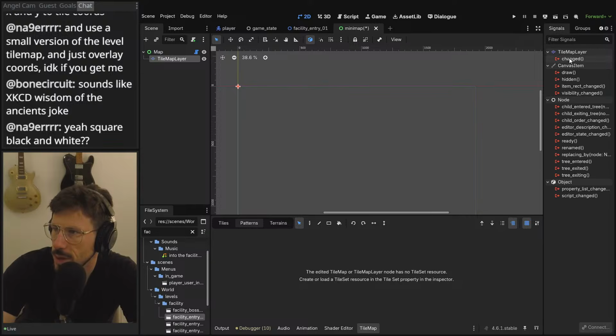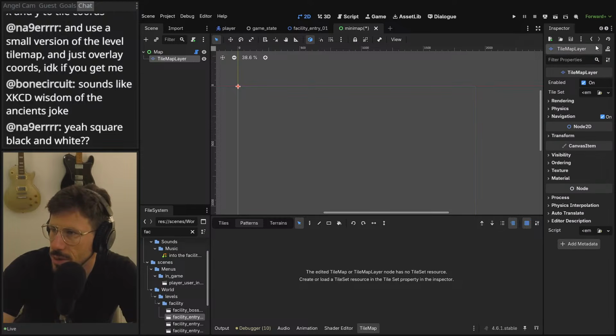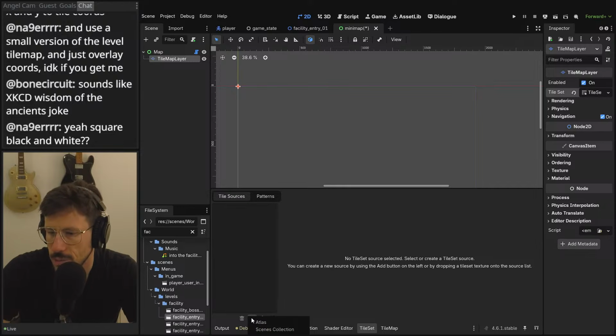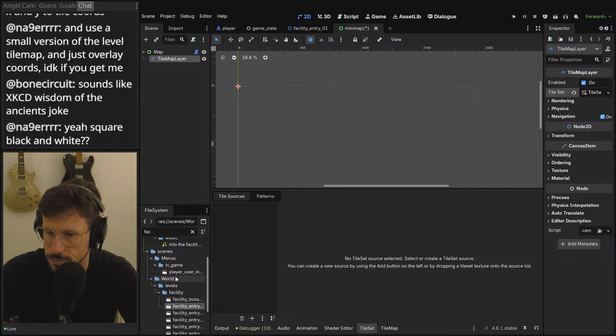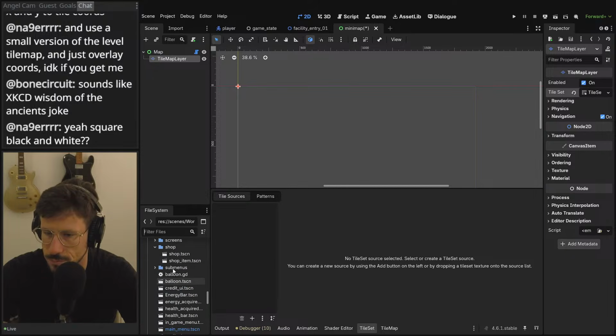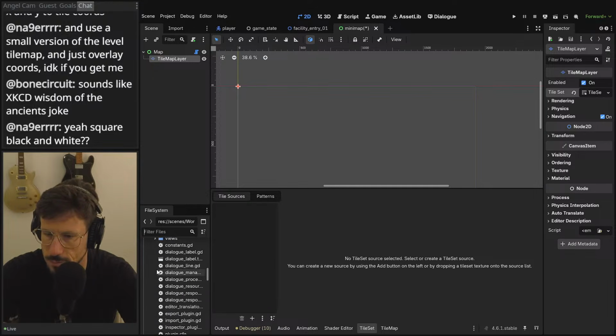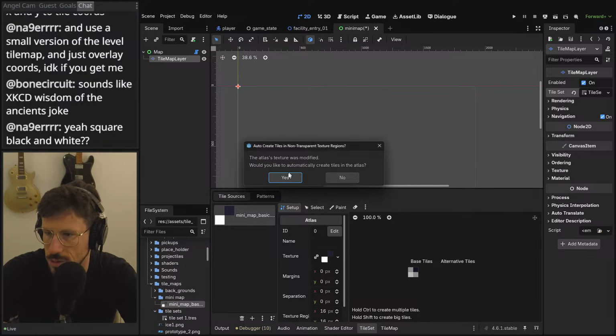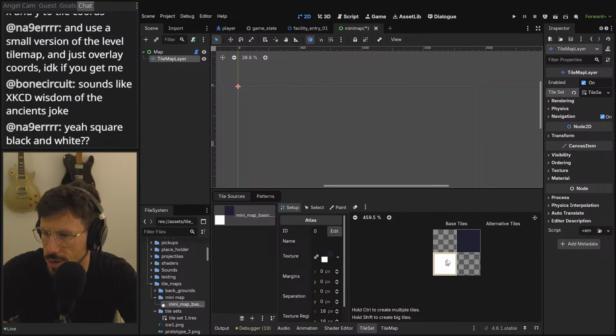And we'll have to give it a new tile set. And we'll add, all the way up here under assets, no, dialog manager, assets, tile maps, minimap, tile set. Yeah, fine, that's fine. Okay, cool.